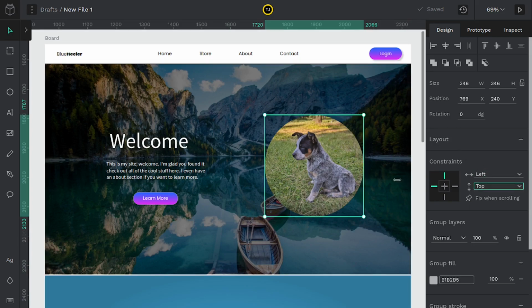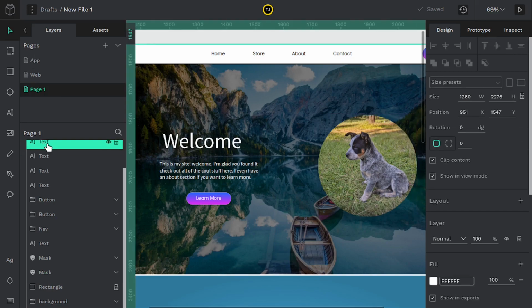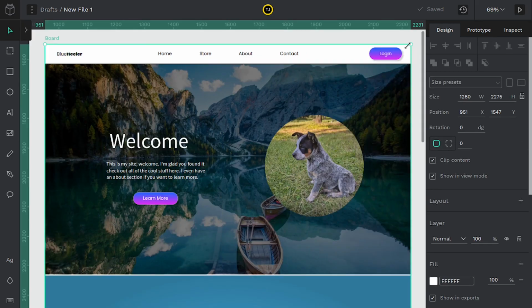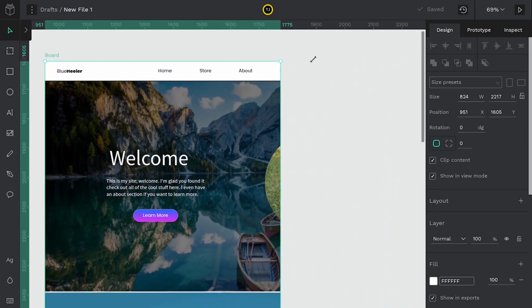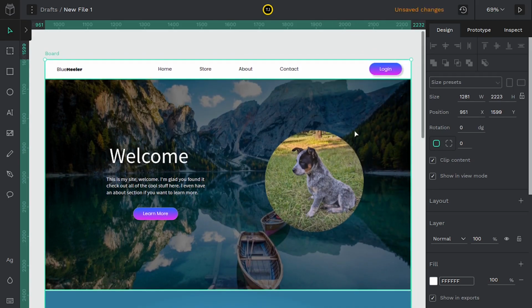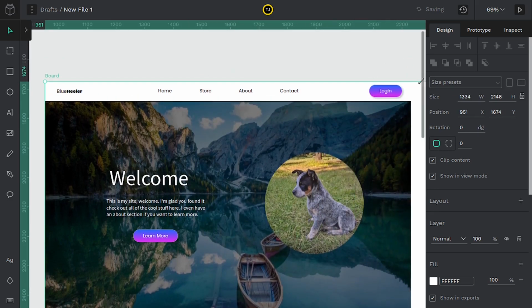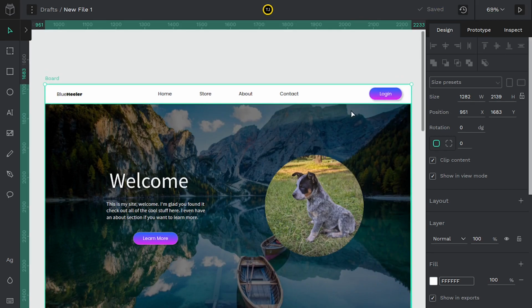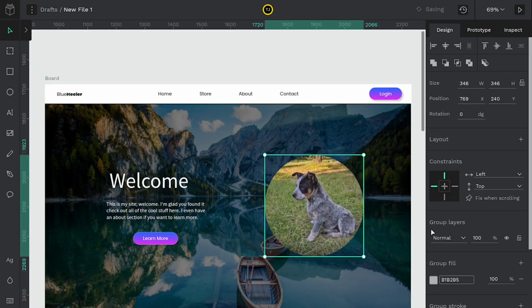What the constraints basically mean is, how does this behave relative to the board when the board's resized? So if we select our board over here and we resize the board, notice these things get cut off. Sometimes your users, if this is a website, are going to resize their browser, and you don't want it to just get cut off. So you want things to behave differently. The reason it's getting cut is we're telling it left and top. So we're telling this picture, always keep the same distance away from this left side wall and from the top.